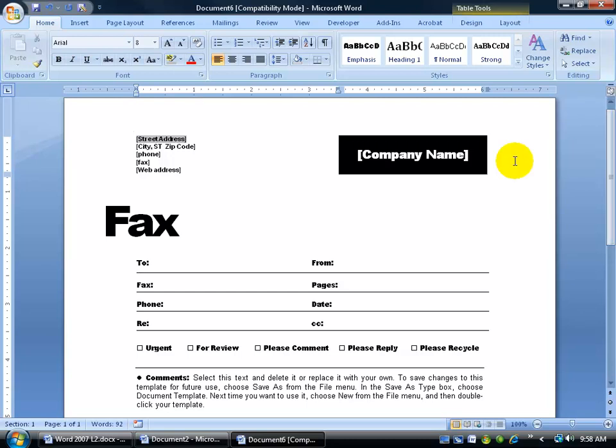So for example, in this template, the company name is always going to be me. I'm tired of typing in my company name here. So what I'm going to do is make some default changes, basic changes on this, and then save this as Dreamforce's fax template. The address is always going to be the same, whatever the address is. And like I said, clicking in the fields, phone.